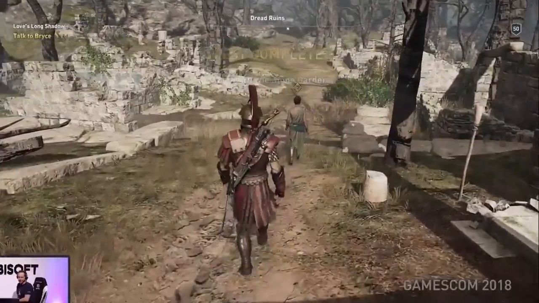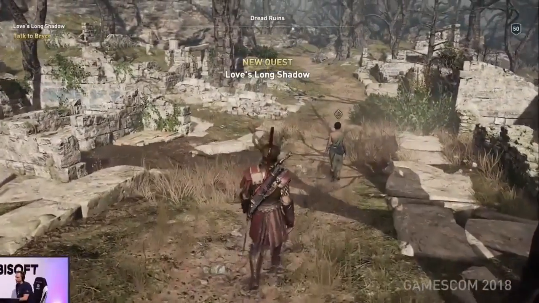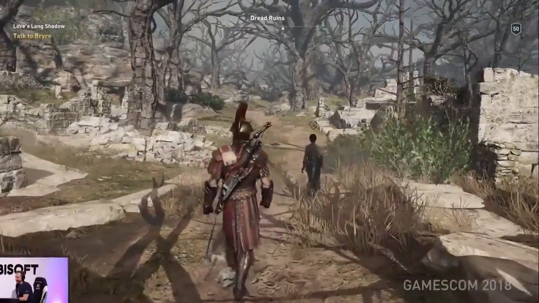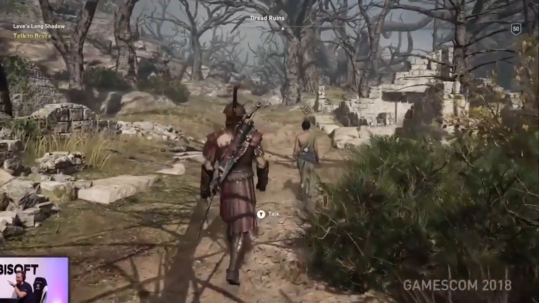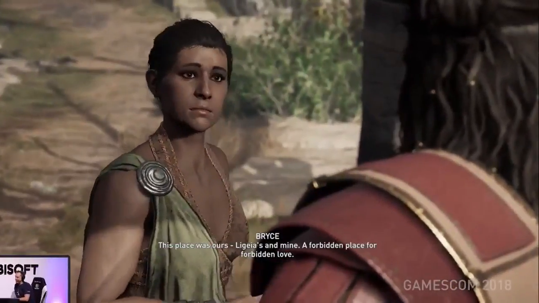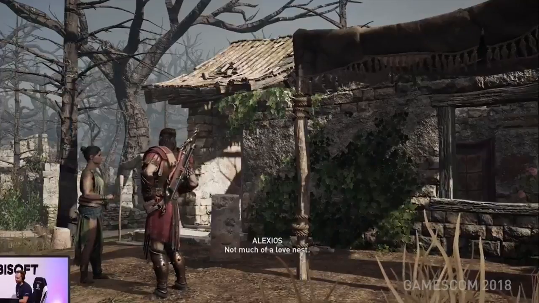So we follow this woman, Brees, into what looks like a village or town that looks like it's been through some troubled times. Yeah, she has a little love nest there with her partner, but if you look in the background, you can see things are getting really dark and gritty. It's very foreboding. A forbidden place for forbidden love. Not much of a love nest.